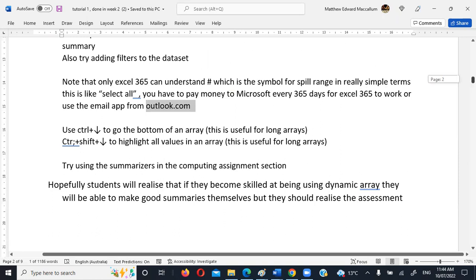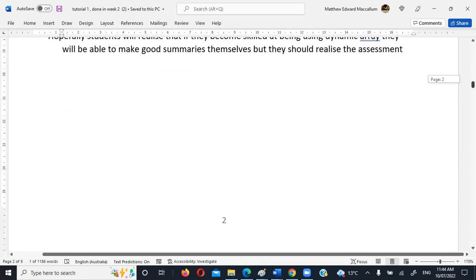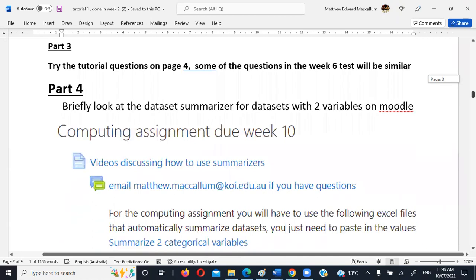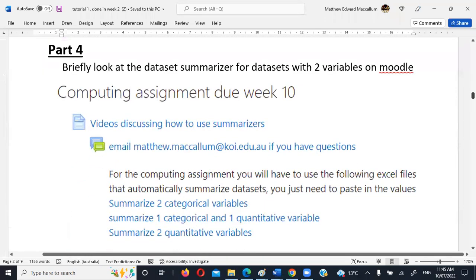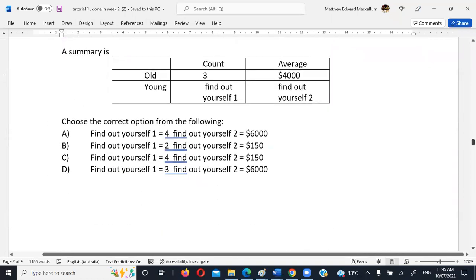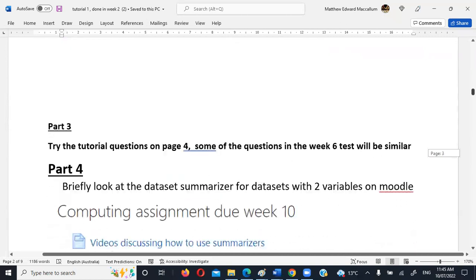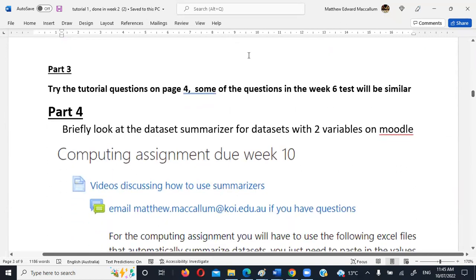I'll discuss that. That's guaranteed to open it. What else? There's some sample week 6 test questions in the document. And then if you have time, go through the computing assignment.